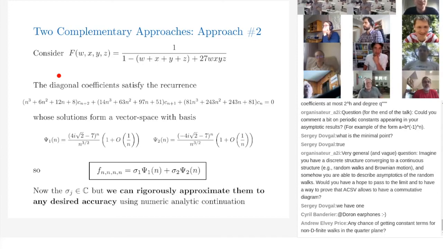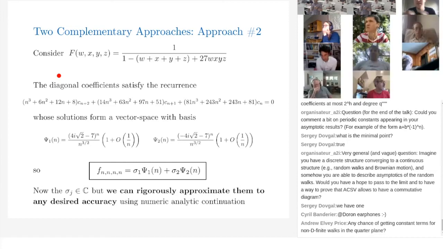I'm not 100% sure I understand the question, but I will say that if you pass to the continuous object and you're able to get asymptotics using the very powerful techniques they have for that, it does tell you something about the singularity structure, or what singularities you would expect to contribute from the multivariate analytic combinatorics side, which you could then use to get asymptotics about the discrete structure instead of the limit. So you can use information from the limit to inform what you're doing with these multivariate generating functions, and then get more information on the discrete side in that sense. I'm not sure that I fully understood what the question was saying to answer it, but that's something.